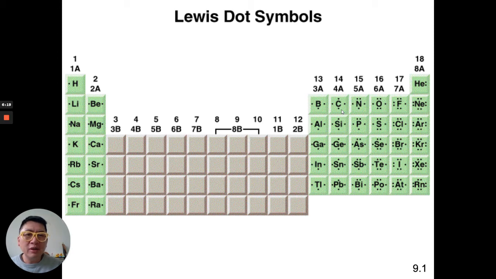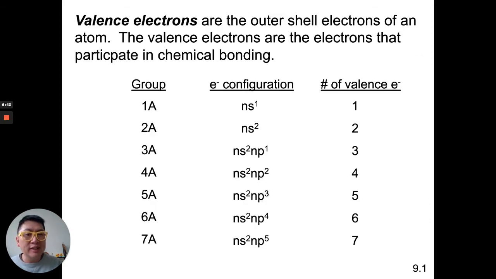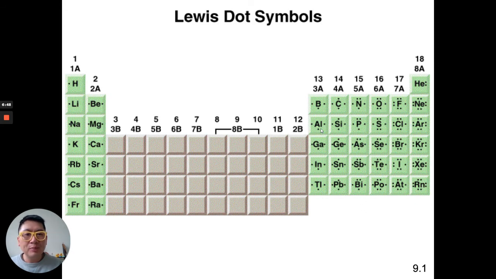It doesn't totally matter if you want to put 2 on the left, 2 on the right, or 2 on top and 2 on bottom, like pair them up. Though we'll see later on that electrons usually do come in pairs. But for now, in general, as long as group 4 has 4 dots, group 5 has 5 dots, group 6 has 6 dots, it's all good for now. Okay, so these things are called Lewis dots, and they represent the valence electrons.